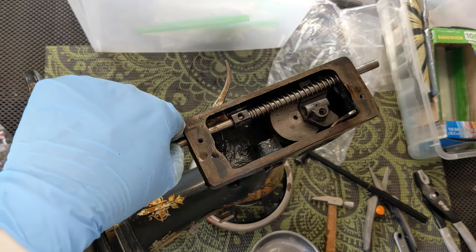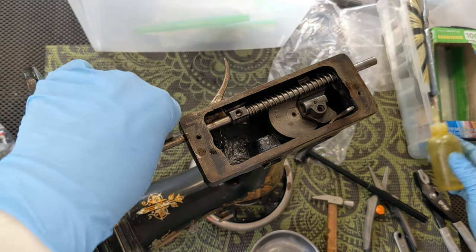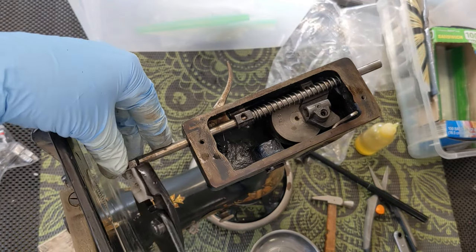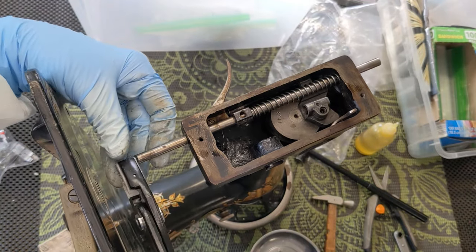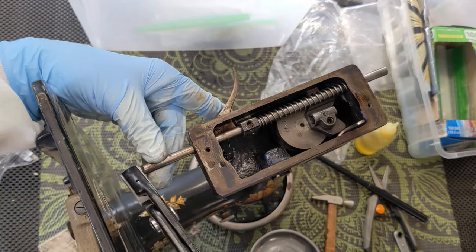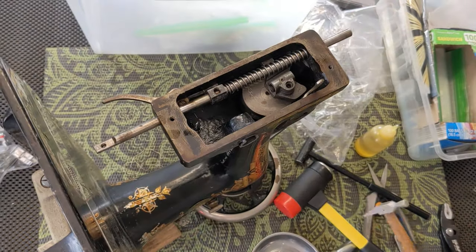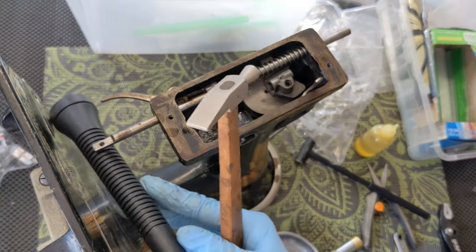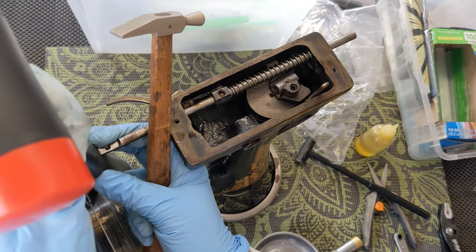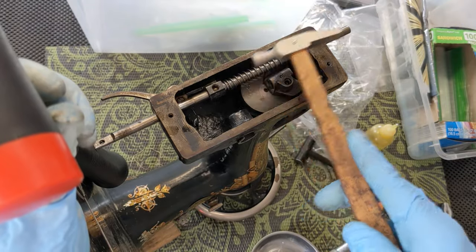Same thing, I'm going to put more oil in here and wiggle it with my non-marring pliers down here so I can get it to start turning. And again, it's a weird angle. Okay, so you can see it's starting to turn. So it's freed up a little bit. All right, so it's feeling sticky. So I'm going to stick the rubber handle of this big hammer underneath here. Hopefully I don't destroy that. And then I need to move this little bracket down.